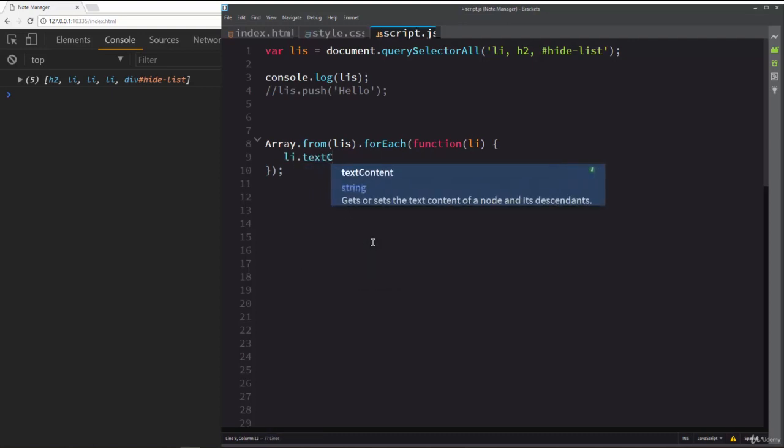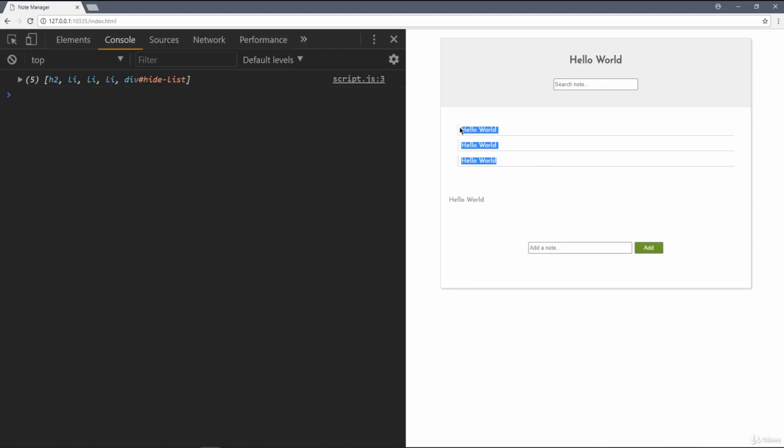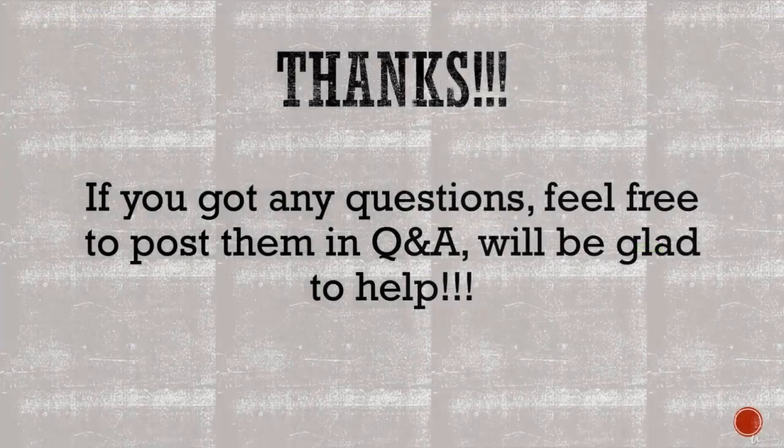So write here li.textContent equals hello world. Reload, and you see that we have changed the text content of the items into hello world. Okay. This was all about the querySelectorAll method, which is one of the frequently used and popular methods of DOM. Let's move on.